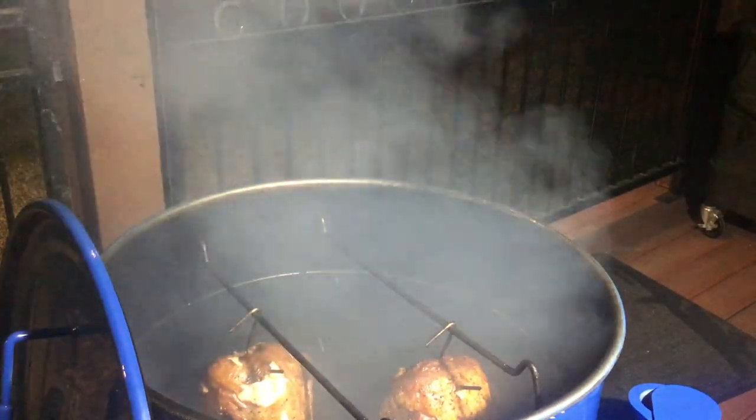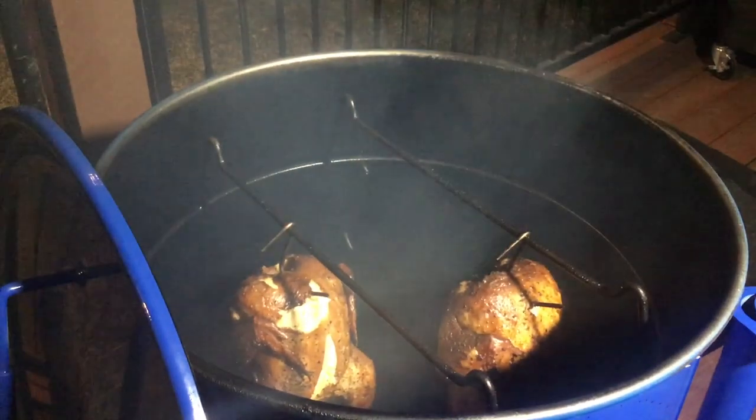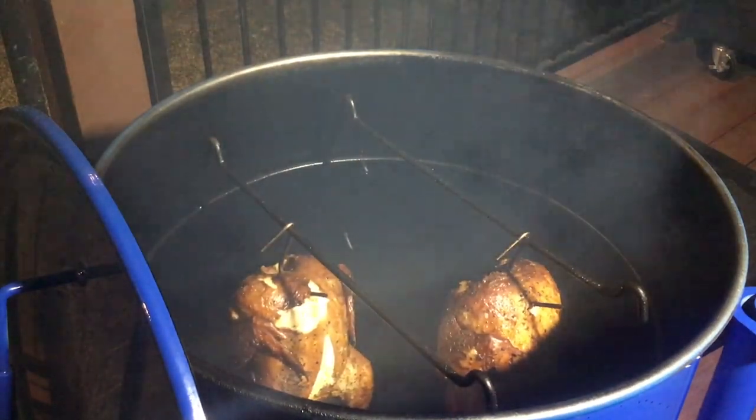My goodness, it looks absolutely phenomenal. Let me come on down a little bit and let you guys see it. Okay, so that's our 2 chickens hanging. And we'll go ahead and probe them now for doneness.